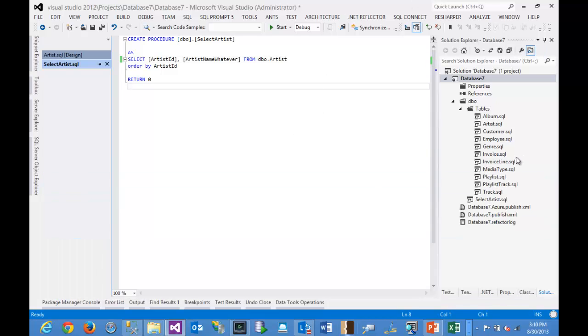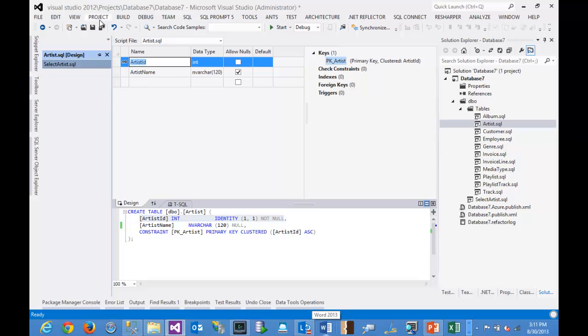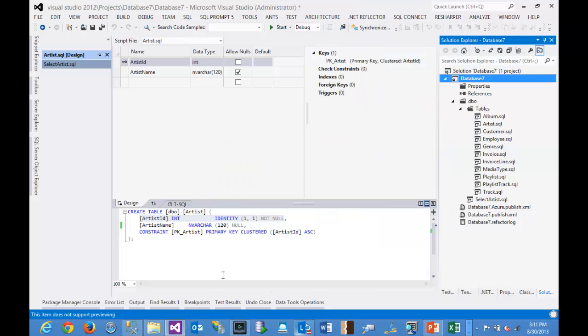Now let's look at a different refactoring. Let me pull up the artist again, and I'm going to say, I really don't like this. I'm going to go back to just artist name, click save, and now click publish. And all of a sudden I get the error.